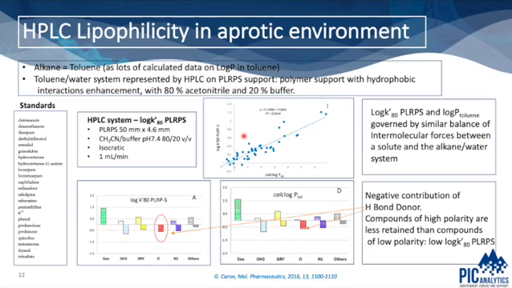what we had done as work, remember the PLRPS, the polystyrene divinylbenzene columns, we found that by creating the system where we would have 80% of acetonitrile, which is completely aprotic, with a little bit, however, of water, and working on different standards with calculated logP in toluene, we could have a good correlation with what we call log K prime 80. This is really the capacity factor of these compounds with 80% of acetonitrile, and we would have a good correlation with the calculated logP in toluene.